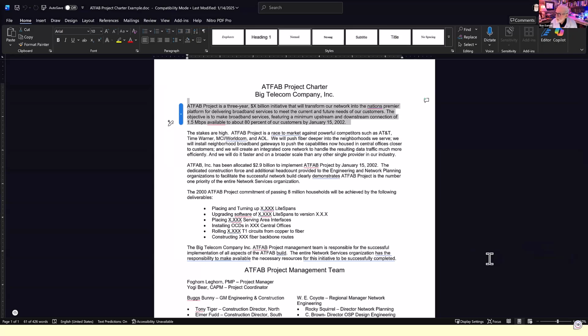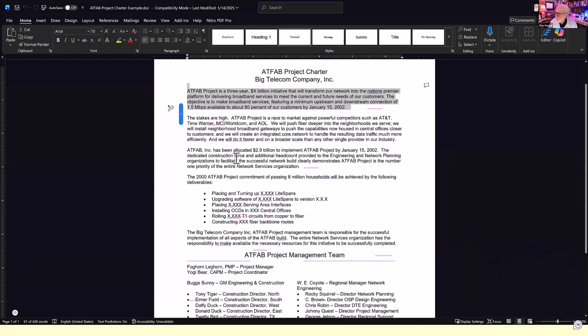So the objective is to make broadband services featuring a minimum upstream and downstream connection of 1.5 megabits, which is very slow by today's terminology, available to 80% of our customers by January 15th, 2002.